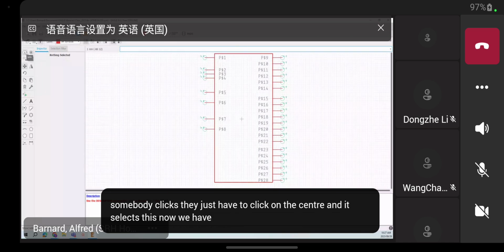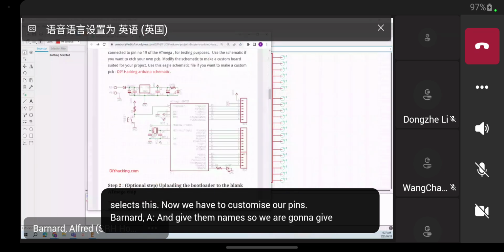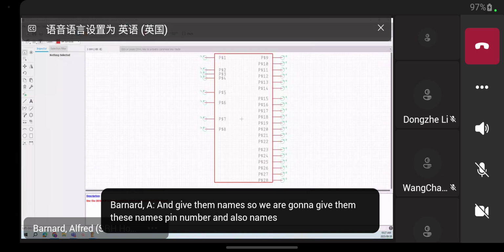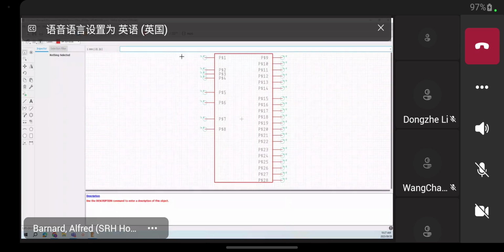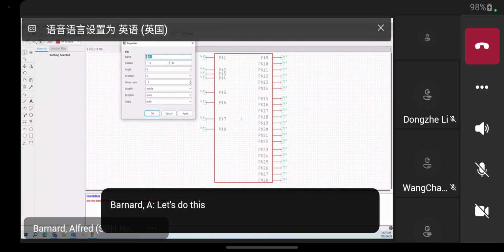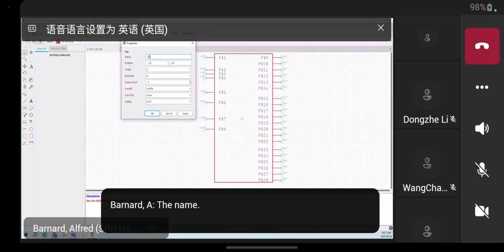Now we have to customize our pins and give them names. So we are going to give them these names, pin number, and also names. So let's do this. Pin name EC6.